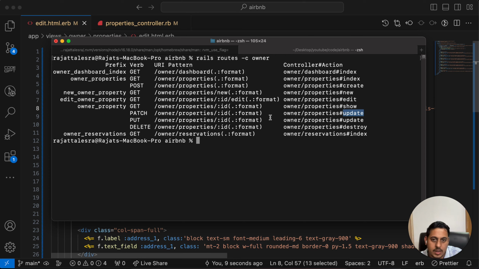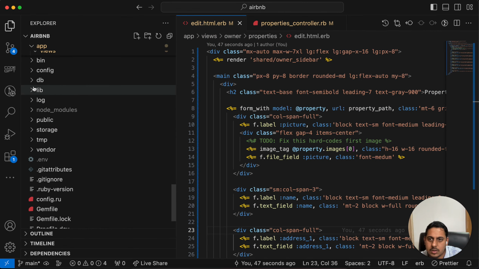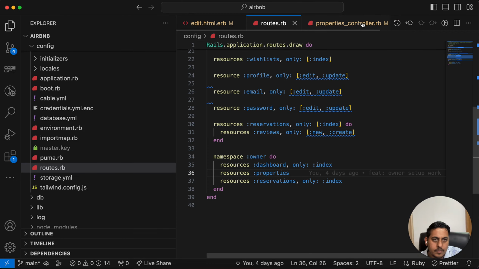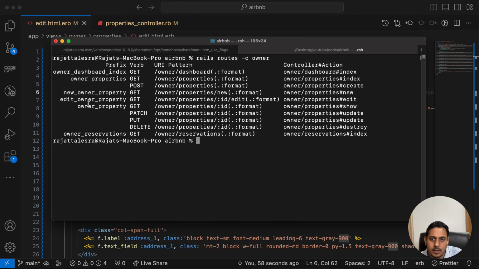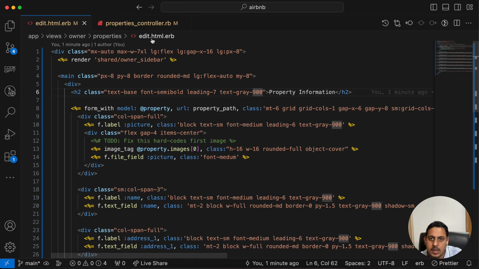So the path for that would be, okay, let me go to routes. Edit owner property show. We have this in edit.